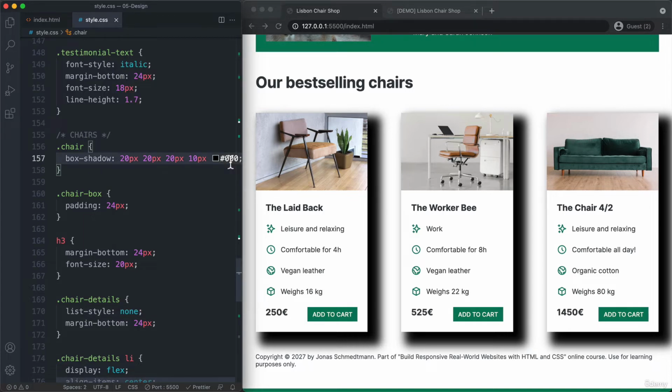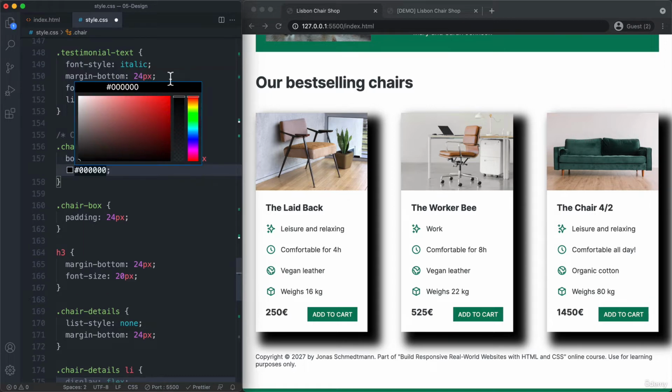Now, remember from way back how we learned that when we want to display a color with some opacity, we usually use the RGBA notation for that, right? So we can easily convert that by hovering over this color. And then here in the color picker, we just need to keep clicking on this title. One more time. Yeah, so now we have RGB.